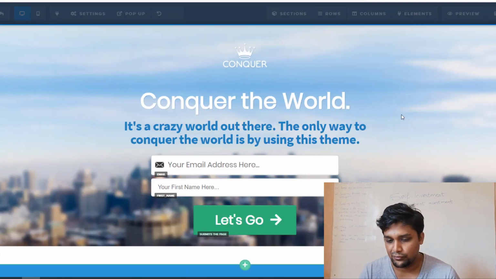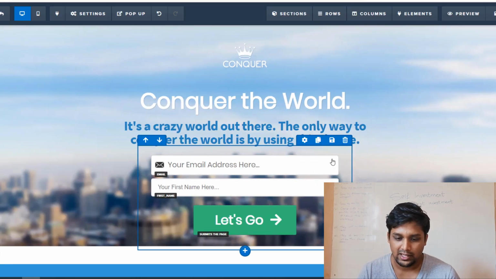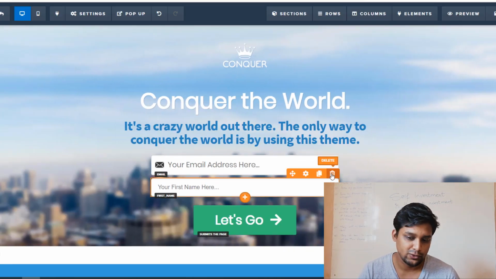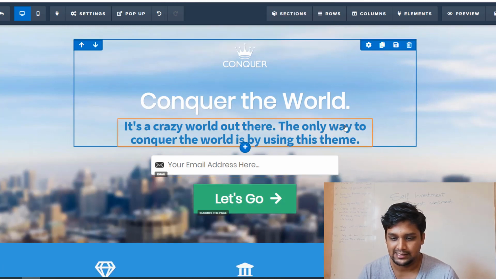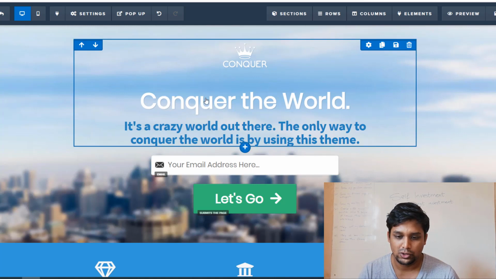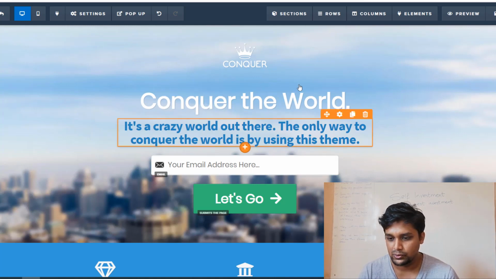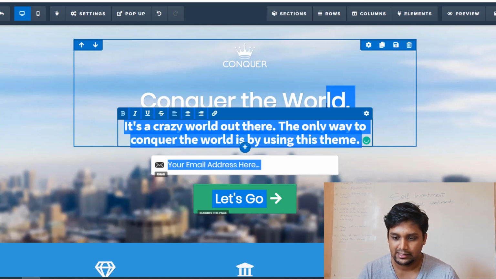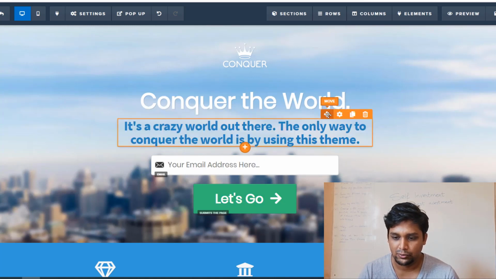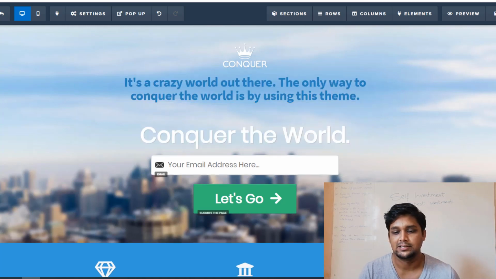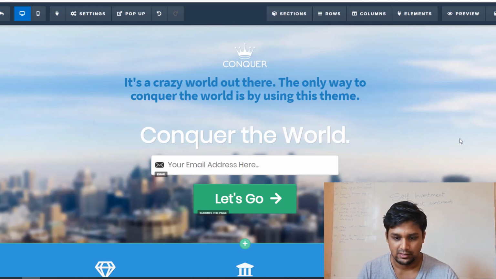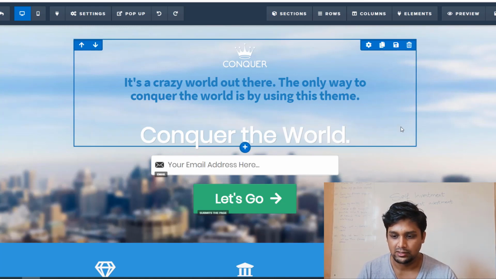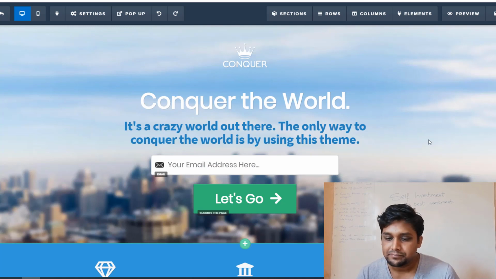I can also change the font, everything. But if it's too hard for you, you don't know it, you can just delete it like this, okay? And it is deleted as fast as this. And if you want to move this to go upwards, all you need to do is click on move and move it like this, and it is moved. Or not, just press Ctrl Z, and it is undone like this.